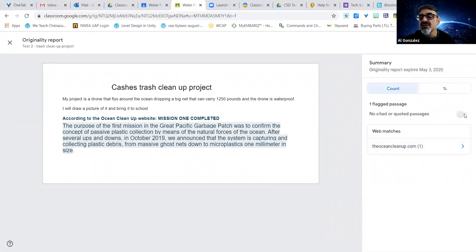Wait, what happens when you click on this? Oh, I can't click on it. Okay, so it still considers it not cited. Yeah, well, I got rid of two whole paragraphs. So maybe they have to put quotation marks and actually add an official looking citation. That's good to know. Okay, so it's not as simple as saying this. It shouldn't be that simple.